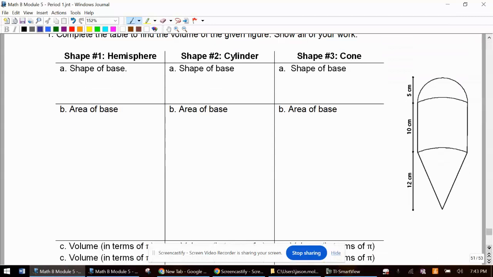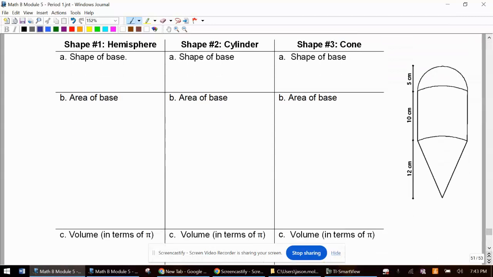And this first one we're going to look at has one of each. We're going to skip down to just the volume part, but we're going to look at this for just a minute to try to figure out what's going on. So we have a hemisphere on the end, and it gives us this distance here, and so this distance is the radius. So this is 5 or this is 5, either way.